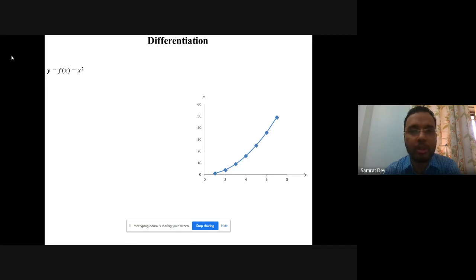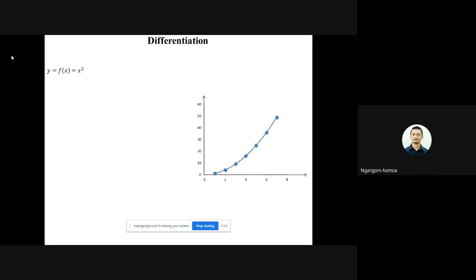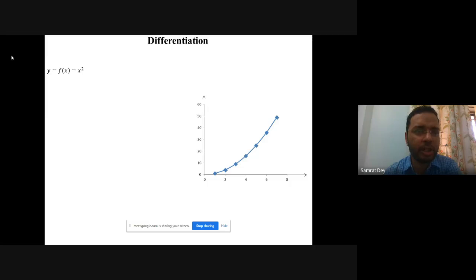So once we have understood the concept of function, let us now understand what is differentiation of a function at a particular point. I have a particular point x1, and correspondingly the value is y1.